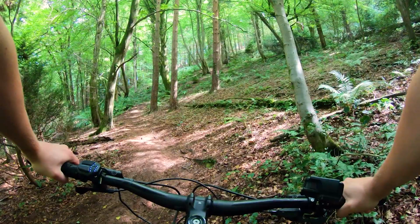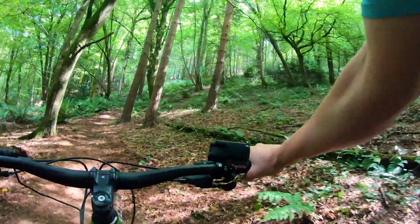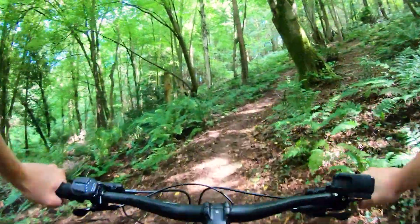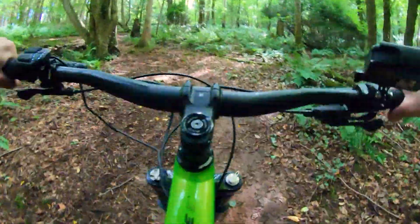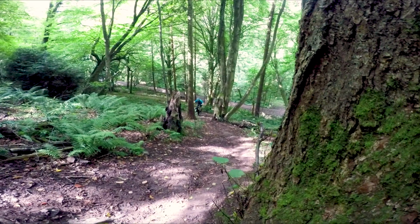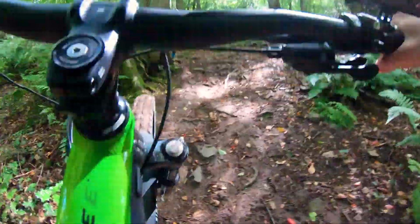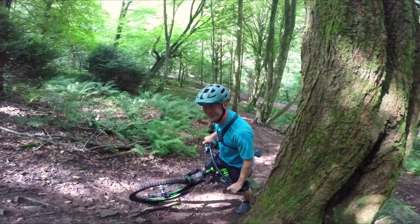Okay, first go, full power. Pedal in, saddle up. Let's see how we go. Nice and easy start. First little steep bit. Let's go. Oh, not a huge amount of traction there. Go on, Tom. He's already in the lowest gear. Oh!